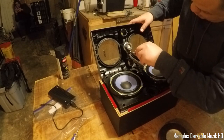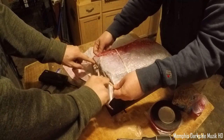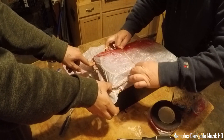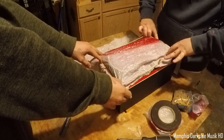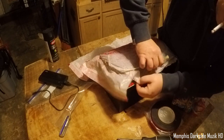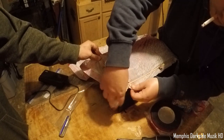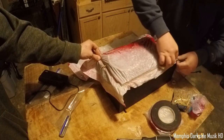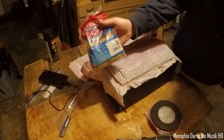Remove this tweeter here. Hopefully this right here doesn't pop. That would suck. So yeah, as y'all just seen, well, ain't that a bitch. I'll take care of that side. Y'all just seen it, it tried to slip off, but anyway, I'm just taking a rubber band here. You can rubber band me like Project Pat.